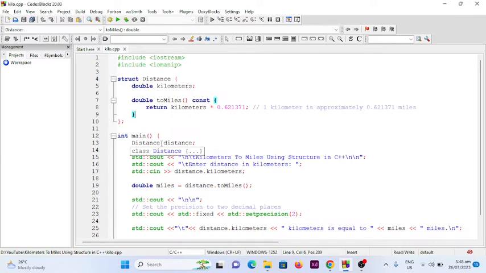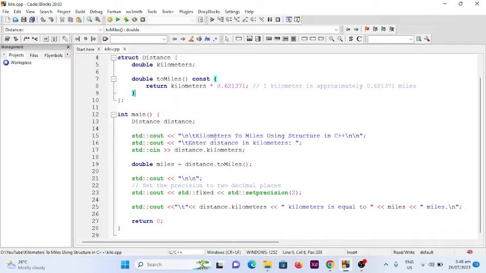We have here distance. So distance, the variable, title of our program, kilometers to miles using structure in C++, calling the structure distance, kilometers. We have here the variable, so double, miles, distance to miles, and then calling the two decimal places using this command, setprecision fixed.